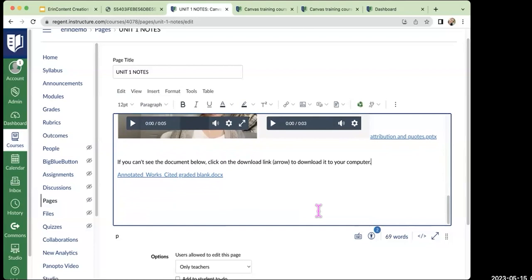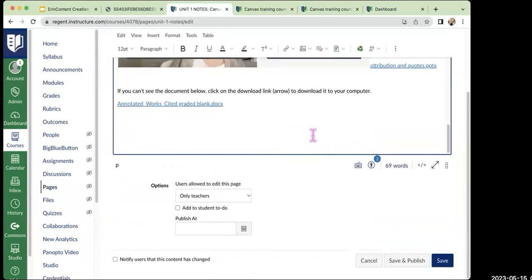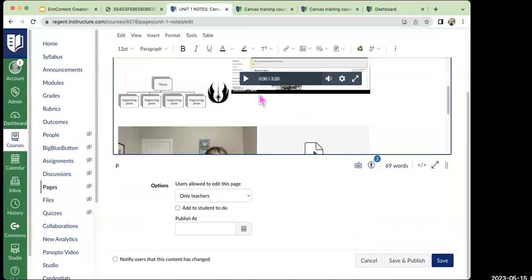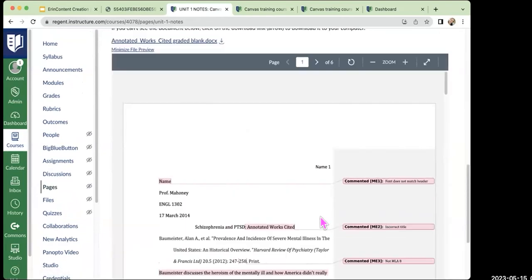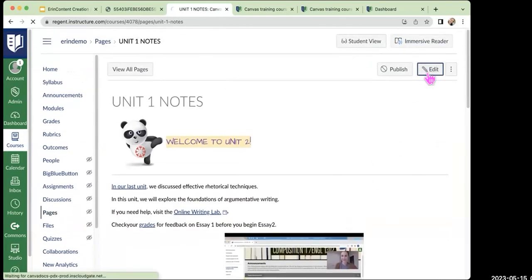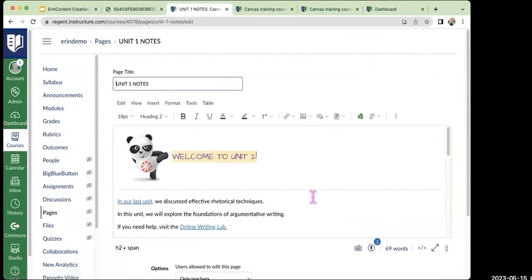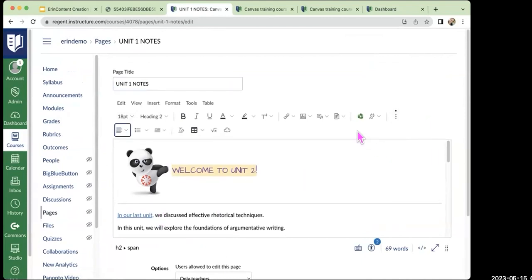And if you have a lot of content, like a ton of 3 or 4 different videos plus documents plus images, having all of those expanded is going to be a lot, especially when students are accessing your courses on their mobile devices. And whether you want them to or not, they absolutely are going to access your courses on their mobile devices. So just be aware of that. Personally, I like to break up my pages, or to break up my modules, which we'll talk about shortly, into smaller chunks rather than putting every little bit of instruction for one unit elsewhere.